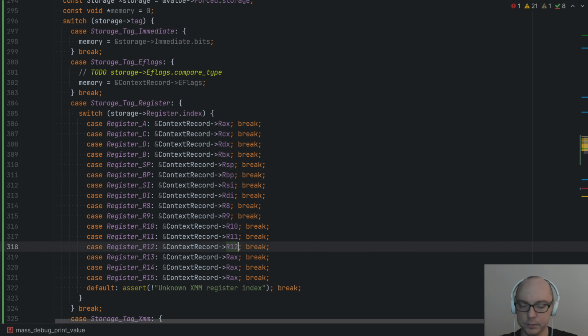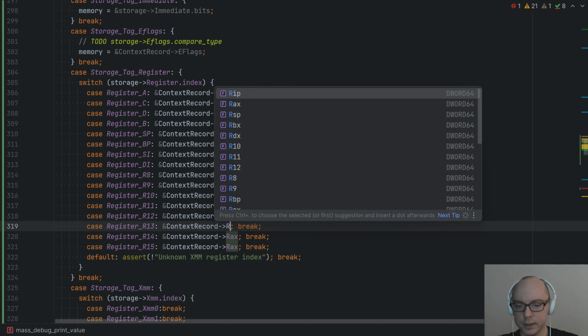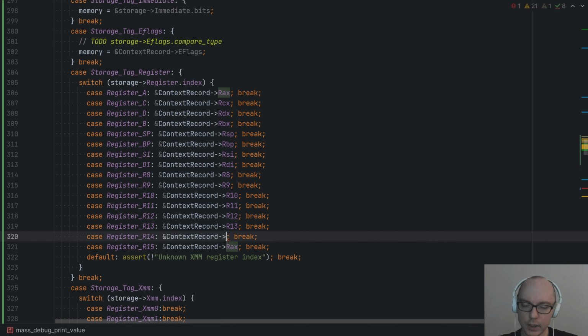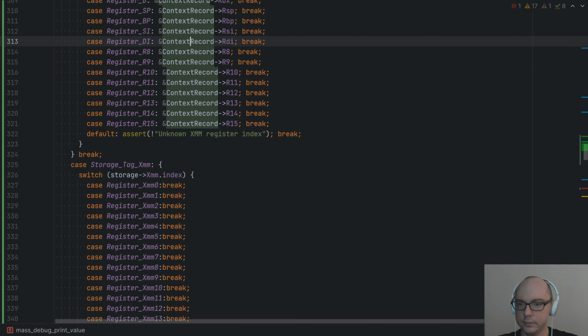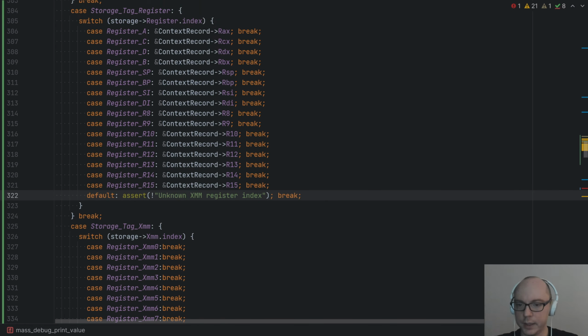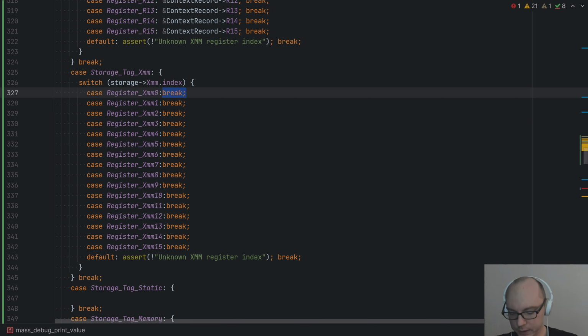Because the problem is I can't really guarantee that these fields are in the same order, and then doing some kind of pointer arithmetic or something on it, that's just not really worth it. Let's properly map it, and we have to just do it once. It's okay. In here, there is basically more of the same.